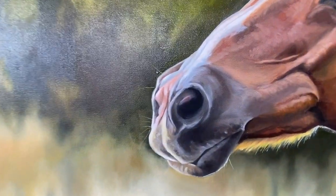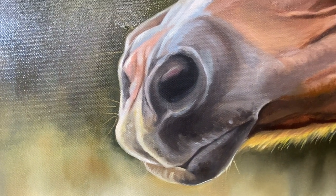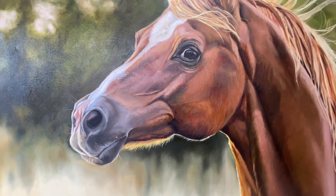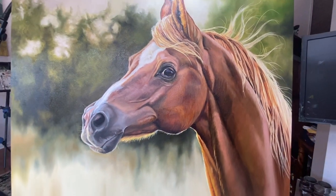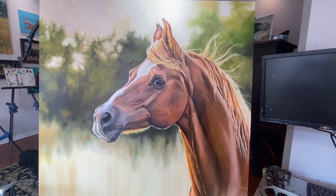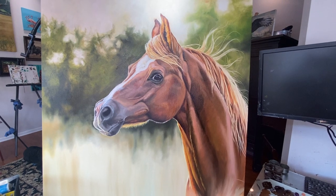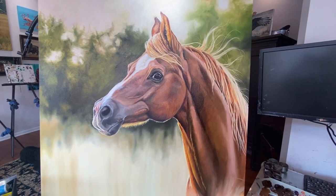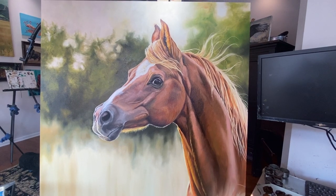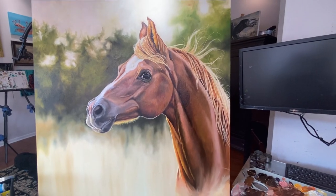Now I kind of cut in some hairs, you can see around the muzzle, just a little bit, but I don't know that I have to do all of it that is actually in the picture. So you know what, folks, this might actually just be finished, and I'm already excited to start another one. I like doing horses, so it's fun for me to do this. So again, this is a 36 by 36 oil on canvas, and yeah, I'm really happy with it.